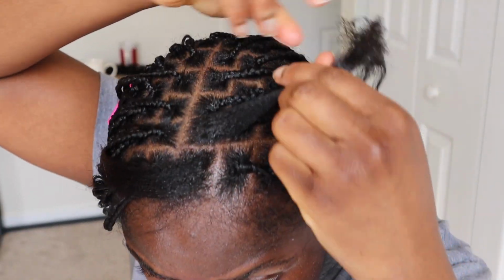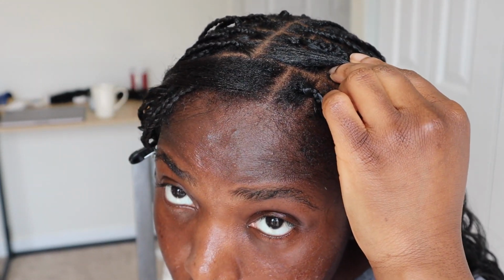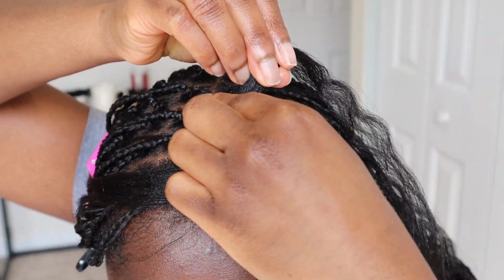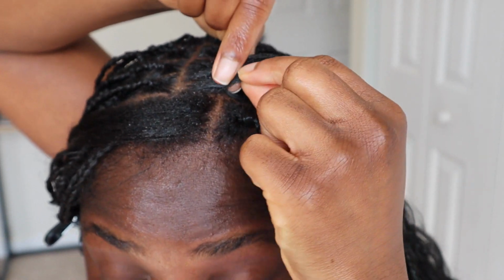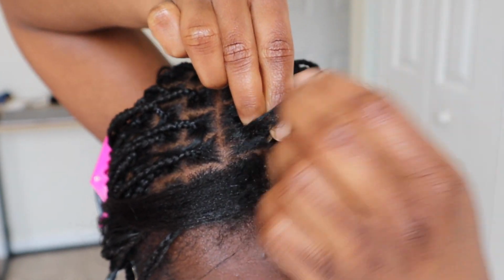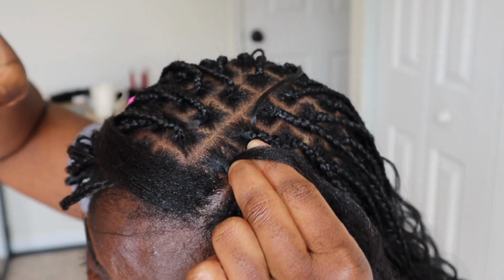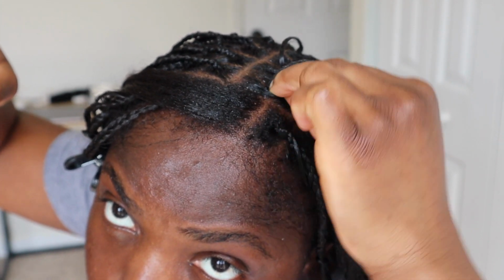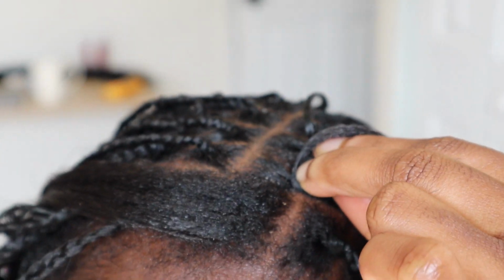Bear with me, guys, this part was very difficult, so I'm gonna try my best to explain it if the camera will do its best to focus. I definitely start off by taking some jam and putting it on the hair, and then I'll braid my own hair at least 3 plaits before I add any hair. So once, twice. All right, you could braid again. You got this, girl. Braid again. I'm struggling to make this thing focus, y'all.